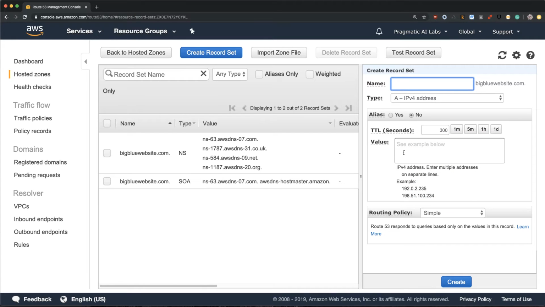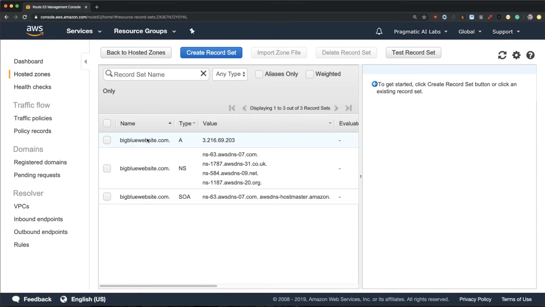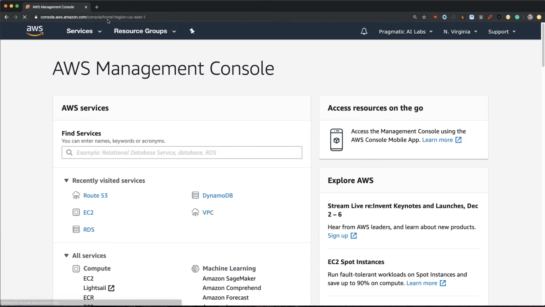So I'll put in that IP address that I had earlier right in here. From here, I can just leave that at the root. And so now Big Blue website is linked to this elastic IP address. It's not doing anything yet though, until I associate a machine with it.